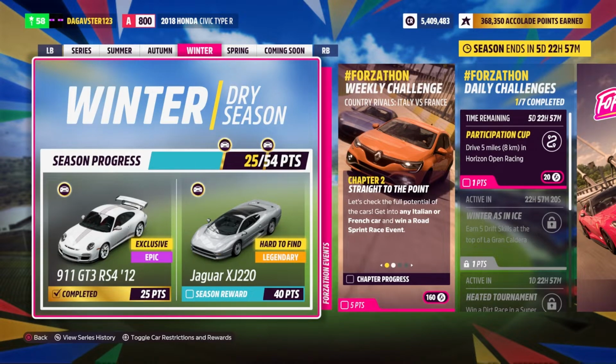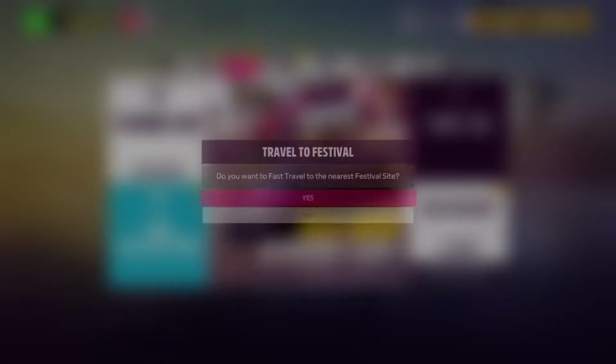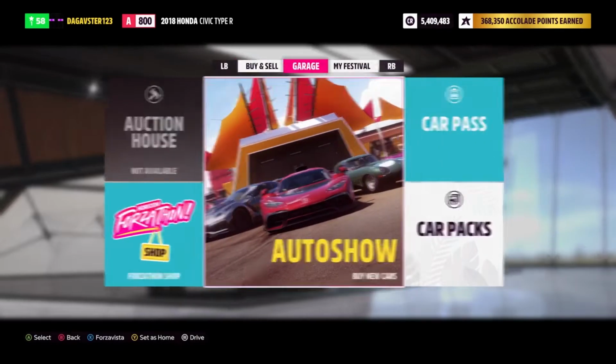Now, I believe there are only a number of them made, and they were all sold in 48 hours, but that's just a fun fact. I just completed 25 points in the festival playlist to earn this, and we are going to build a beast of a drift car out of it, or at least that's my goal.